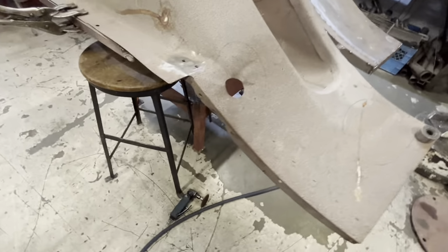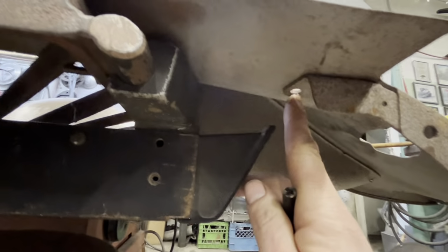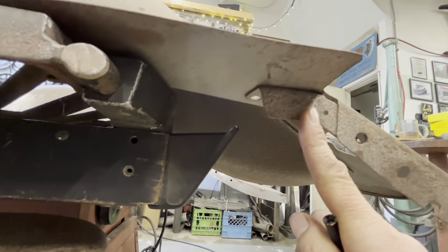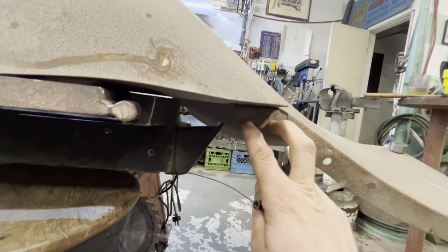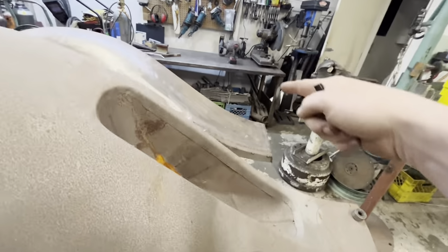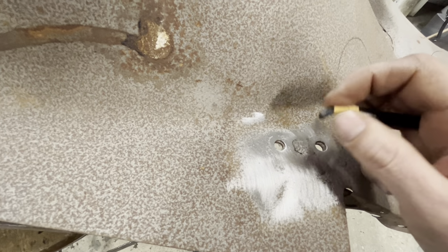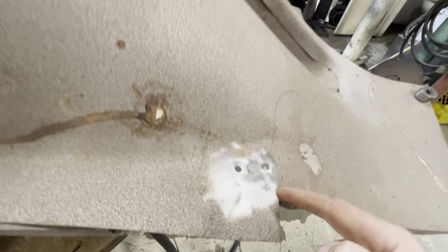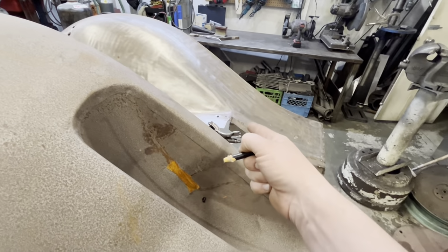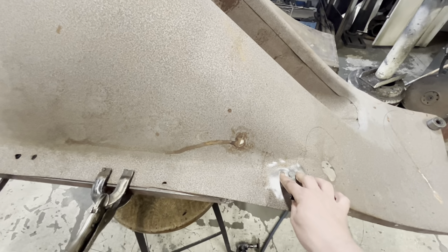So a couple things we gotta factor in here. This underside comes right up to these two bolt holes and is spot welded, which is a good thing because we can then use this brace to help locate where this needs to go on that side. So we're gonna drill the spot weld out so that the brace underneath gets separated from here. Then we can transfer that brace to that side, which doesn't have the brace anymore, it's gone. We can use those bolt holes to line it up.